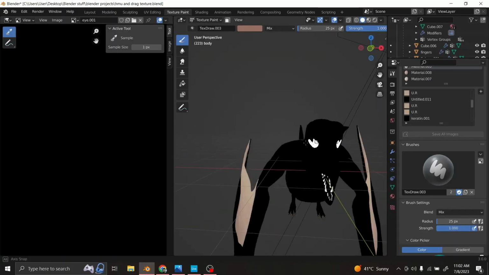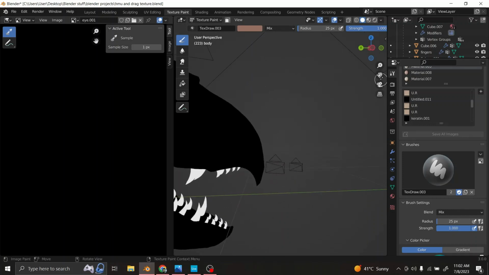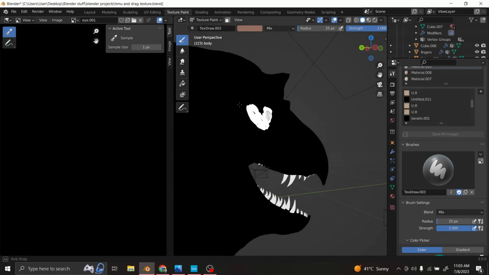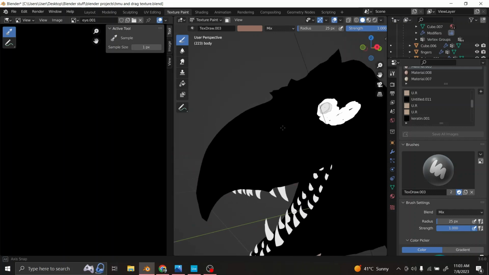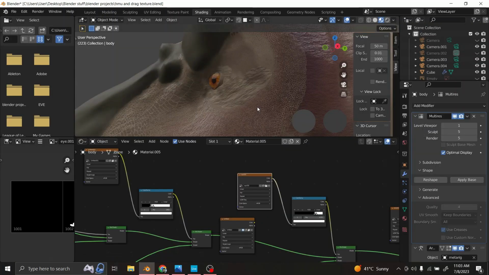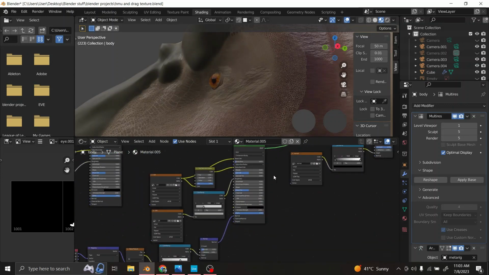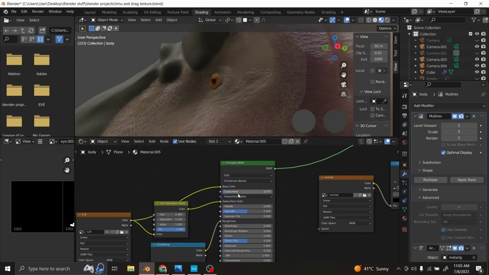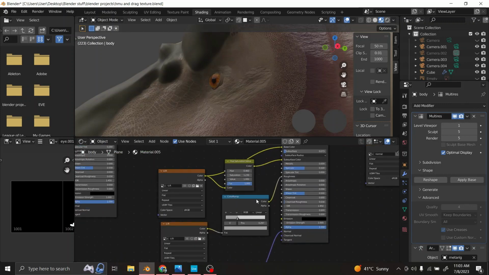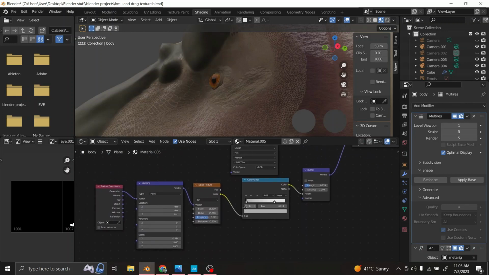So here again, the white corresponds to the wrinkly eye texture, and the black represents the rest of the animal. And as we go down here, we can see subsurface again. We can see the normal map. This is where the wrinkles come in.